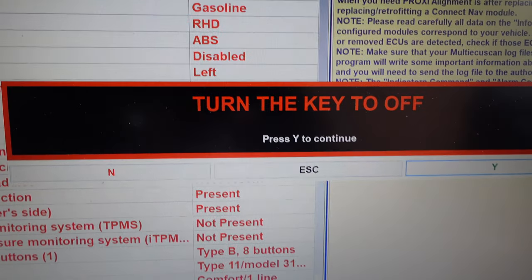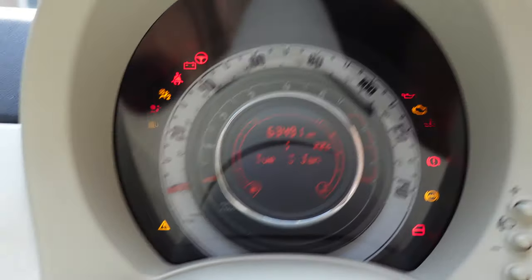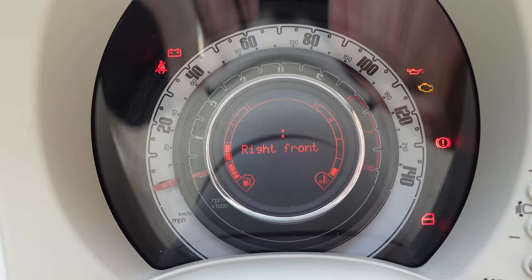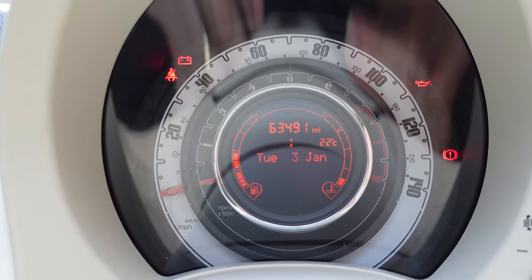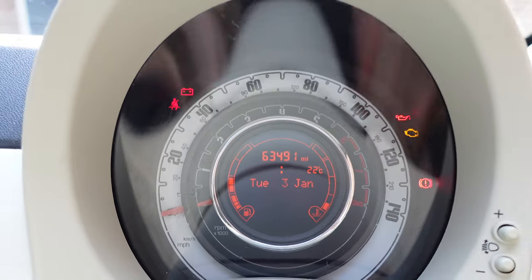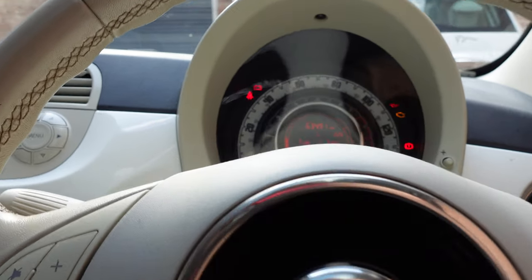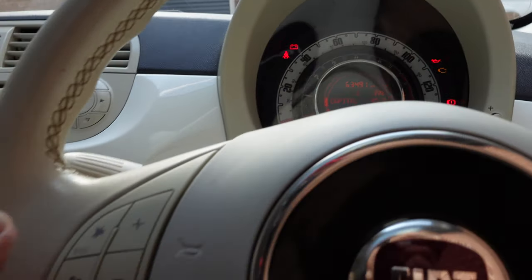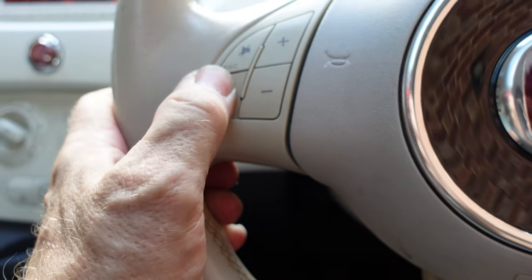It says completed — that's because it thinks the Blue and Me has been disconnected. It says turn the key to off, so we'll turn the key to off, press Y to continue, then turn the key to on. It has actually stopped flashing. However, my Blue and Me doesn't work — it didn't connect to the Blue and Me. So although the mileage has stopped flashing, the Blue and Me in this car doesn't work. I'll turn the stereo on, turn the music down, and try pressing the Windows key — see if anything happens. No. So my Blue and Me is broken in this car.